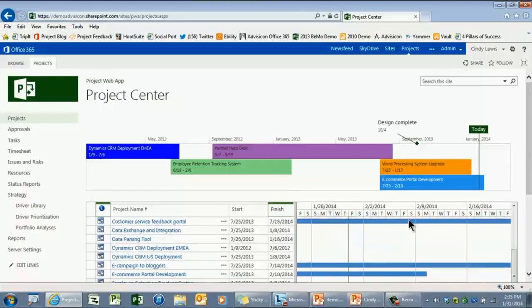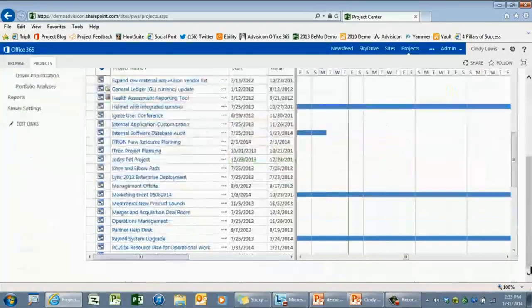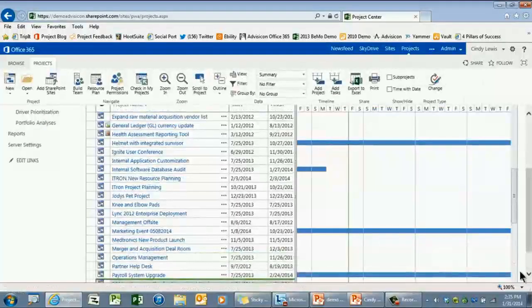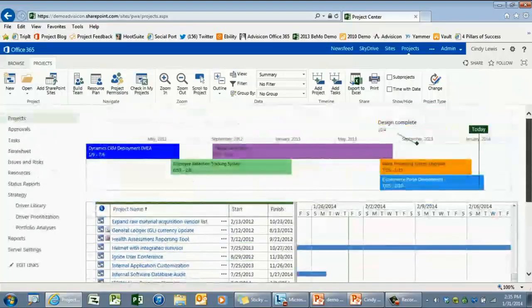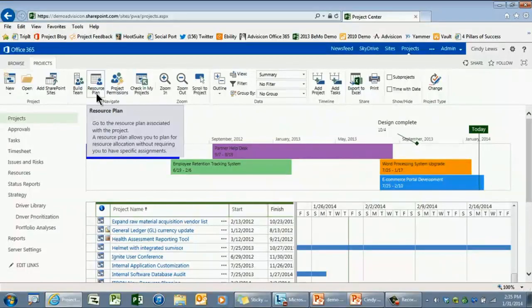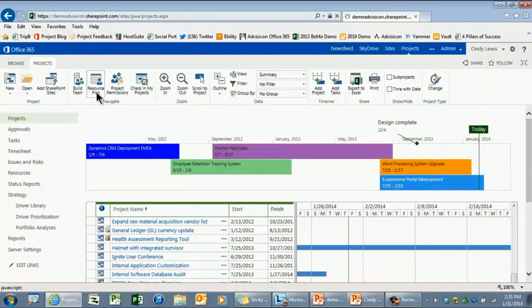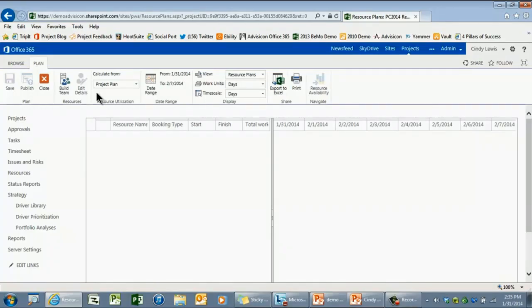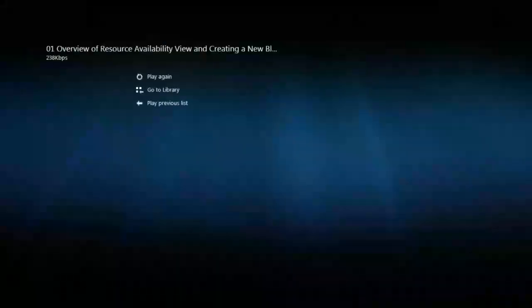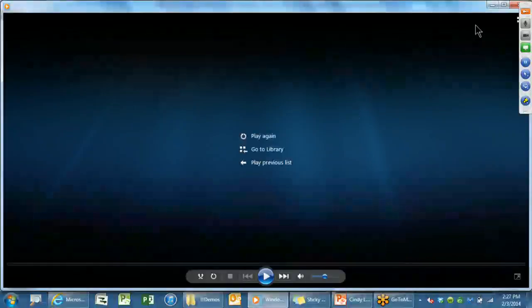From the Project Center, if you know which project has the resource plan attached, you simply highlight the row selector, which I'm doing right now, and there's a button at the top for resource plan. So that's a quick way to go in. Notice I save all the steps of checking out the project. Great shortcut there. So those are essentially a different way to get into the resource plan. You don't have to check it out and click the resource plan. So let me go into the second demo.